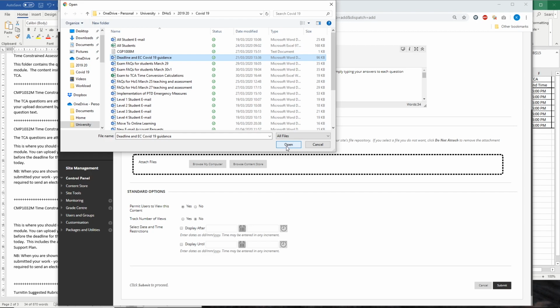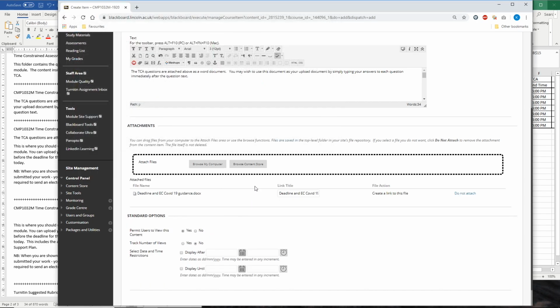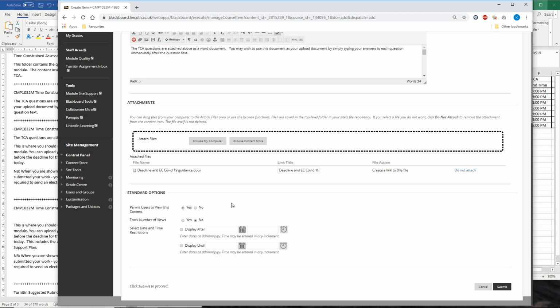You can upload the standard questions from whatever folder you need. So we upload there and you'll see this automatically says, here's the document I'm going to create a link for inside this item. That then is the exam questions set ready inside the item for students to view. Now, this is the important bit as far as this folder is concerned. Obviously, what we don't want to do is release the exam questions in advance of the actual time when the exam starts. So what we're actually doing now is we're going to automate the process by which students can see this.